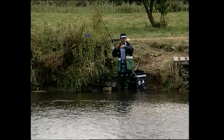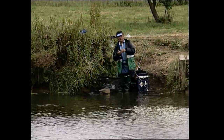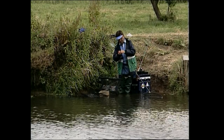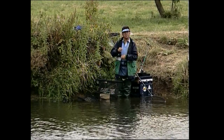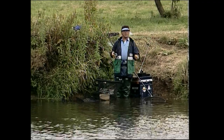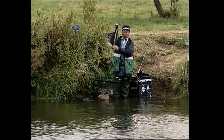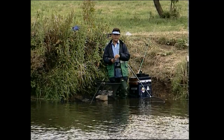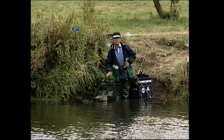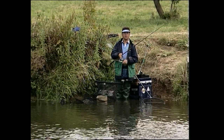If we kept having trouble with fish coming off the hook, sometimes an old angling expression that we go on about is the fish weren't having it properly. These are taking the bait correctly, but I like using barbless hooks for probably 90% of the fishing I do. Odd days when the fish do start to come off, then I would change the hook and go to a micro barb pattern. Kamasan or the Drennan Carbon Match being probably the best. That's a better fish.